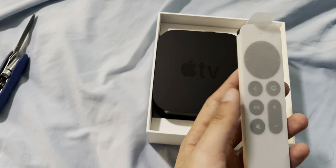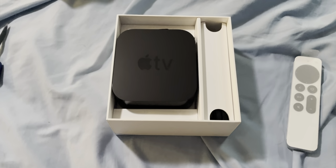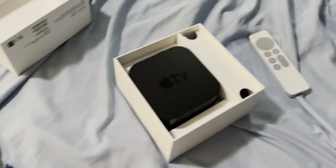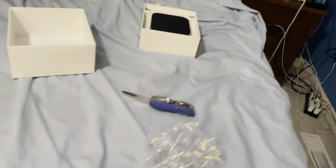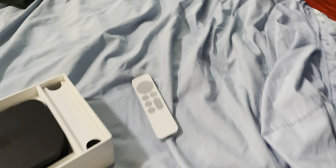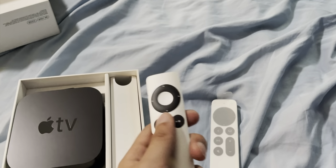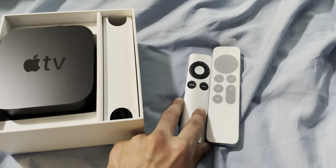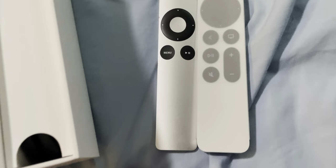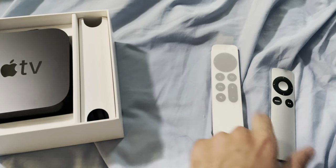It's also nice and chunky too, so it's actually not that much heavier, but if you guys take a look here at the actual remote that came before it, well, the one that came before the last one, they're actually really kind of similar as far as the aluminum goes. But I'll take it out of the sleeve in just one moment. We'll just set these remotes off to the side.